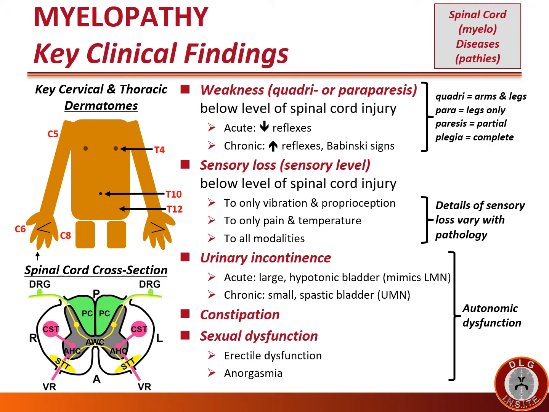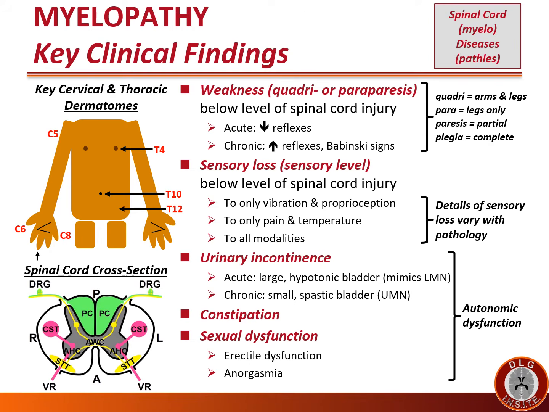Within a few hours to days, patients with spinal cord lesions will have a classic upper motor neuron finding of increased reflexes and Babinski signs. The sensory loss in myelopathy is usually a sensory level. It specifically refers to a level somewhere on the thorax, below which there is no sensation or decreased sensation, and above which there's normal sensation. Let's say sensory level, typically in the thorax. We're not talking about in the feet, but in the thorax.